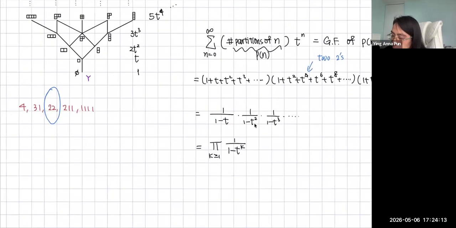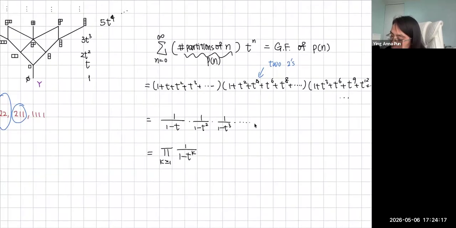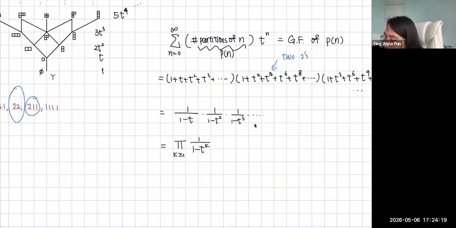Now, what if I want to create 2, 1, 1? Well, 2, 1, 1 means that you use 1 two, so that would be here, and then you use 2 ones. So you have 2 ones here. So this is the 1 bracket, this is the 2 brackets. That's how you get the t to the power 4. And all the other guys you don't take, so you multiply by t to the power 0, meaning that I have no 3s, no 4s, no 5s.